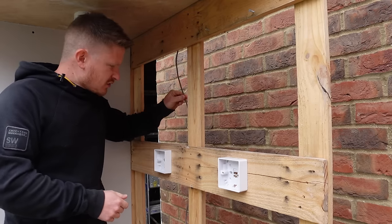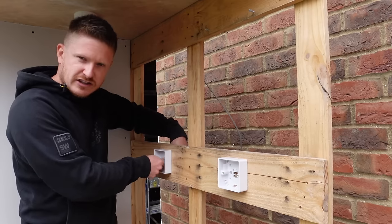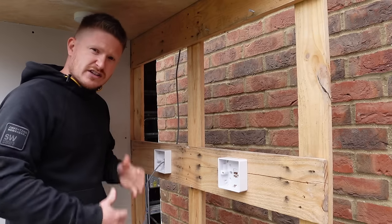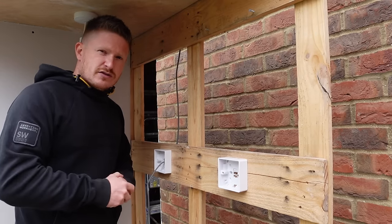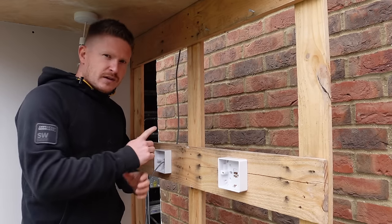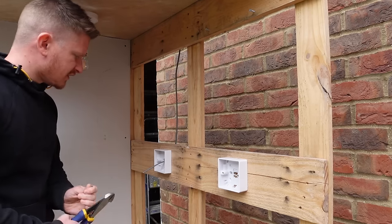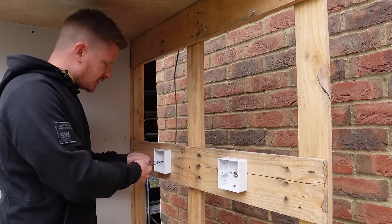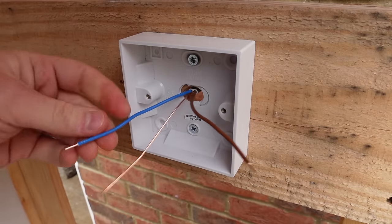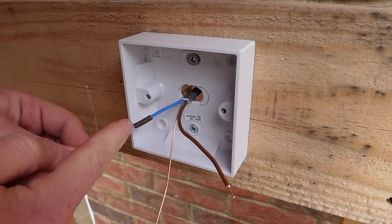Once you've located your switch wire, trace that to the back of your first switch — we can go ahead and start wiring the two-way switching up. Whether you're using a surface-mounted Patras box, a metal back box, or a plastic box, the process remains the same, though with a metal back box you'll need to earth the back box itself. We'll need to earth any metal face plates on the switches. So cut that wire off giving yourself enough length to work on. Our power comes from our rose fitting down this live brown wire to the switch. This is the switched live — put a little bit of brown sleeving on that so that it's clearly marked as a switched live, and put some earth sleeving on the earth wire.